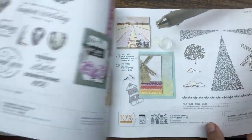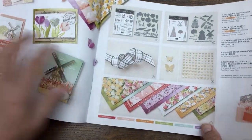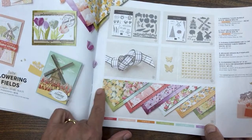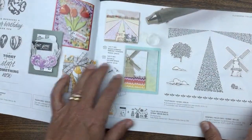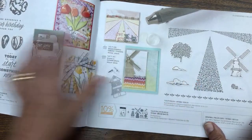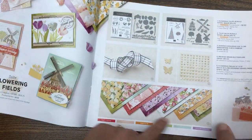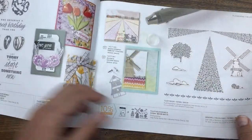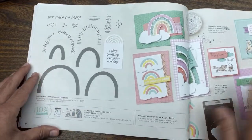If you're ever wondering why your projects don't quite look the way that you want them to look or not quite right, it's because you're not using colors which coordinate and complement each other. So be aware of that when you're making your projects. If you're going to work with flowering fields, I would say just take ink colors like this. Take these ink colors and then stamp them, and they're going to look good because those ink colors have already been determined to look really nice together.